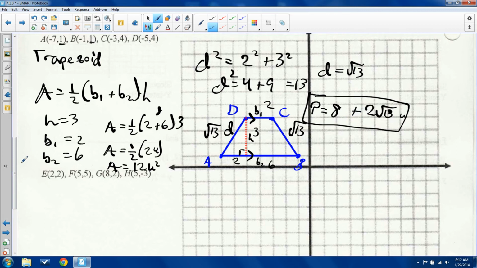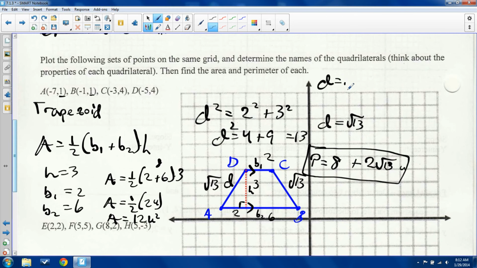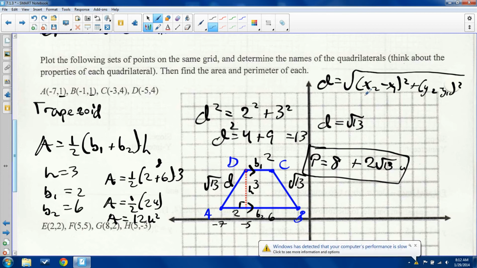Okay, back to distance formula here. In case you didn't learn it or read up on it, D is the square root of x2 minus x1 squared plus y2 minus y1 squared. You'll notice here, if I look at my points, I look at these x values. This value is -7, and this is -5. What I'm doing is taking the distance between two x values, -5 and -7. The distance between them is 2, right? And then I'm squaring it. That's where I get 2 squared.